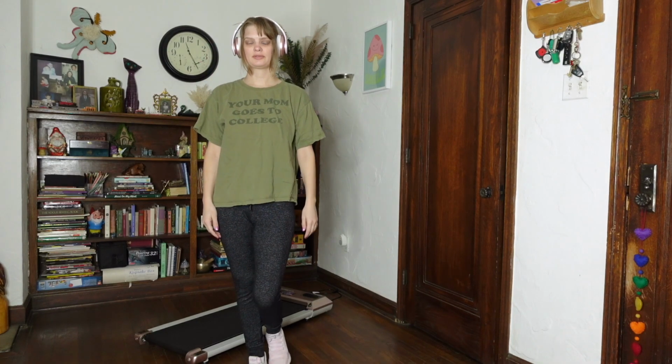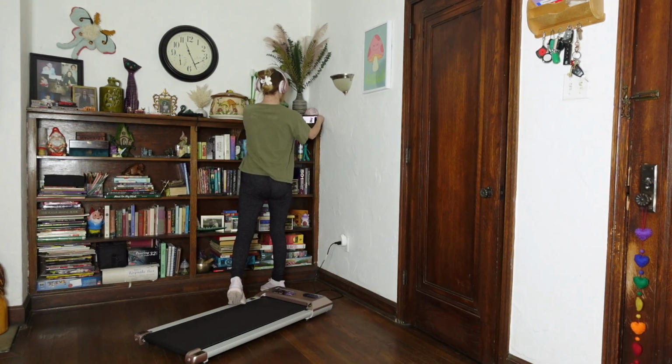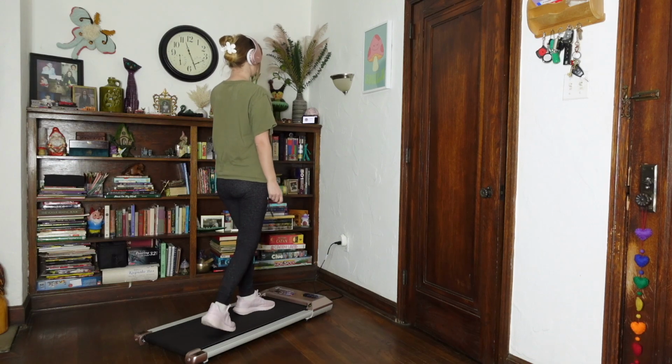So day 18, I'm still stuffy and I still have crap in my throat, but I'm still gonna be walking. Thought it'd be good to give a little update on where I'm at. I think it's safe to say that this is slowly changing my life for the better. I am waking up every day actually looking forward to doing the walking, which is something I didn't really expect. It's been really nice just to kind of have like a little me time to just be doing that, and like that's all I'm doing, that's all I can do. I can't do anything else in that moment. Becoming almost like a meditative time for me during the day.